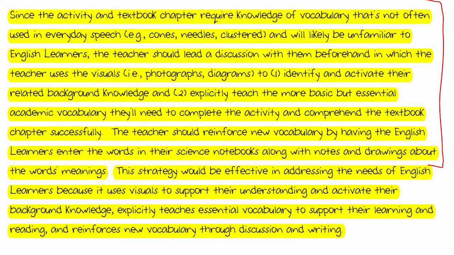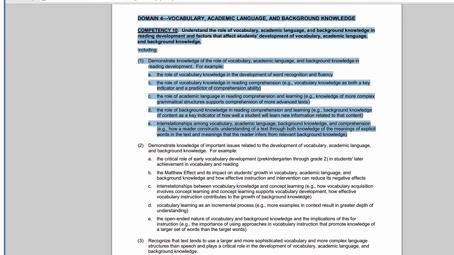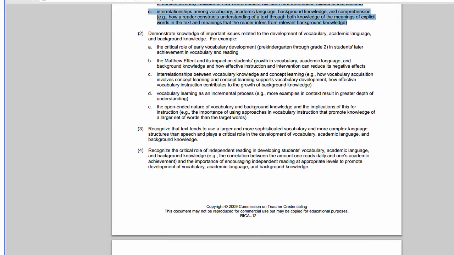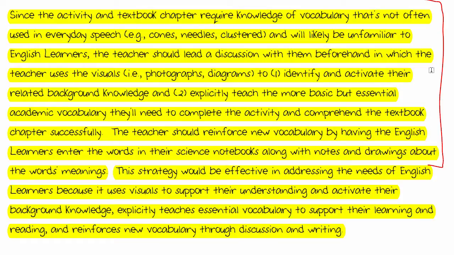So that's why I'm advocating that you look at the structure of the test and you go through, for example, Domain 4, and look at what the specifications are in here. I just happened to see this where it says Matthew effect. If you don't know what that is, go Google it and learn about it and learn how to try to reverse that particular trend. But in this question, then, we have all procedure here. Then right here we have justification, and that's what makes a winning essay for these people.